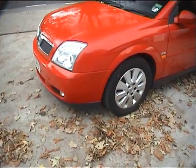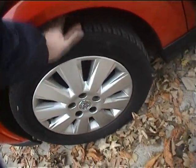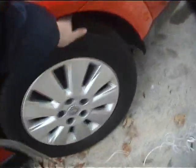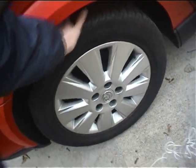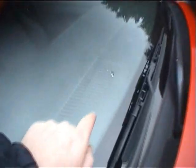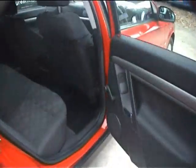It needs one tyre — the others are fairly good. That one there is virtually on its uppers, and there are actually two that are fairly low and two that are pretty good still. Front fog lights are fitted. There's a small chip in the screen just there — it's out of the MOT zone, nothing to worry about really. It's not visible when you're driving. It can be filled, though in the filling process you can sometimes crack the screen, so it wouldn't really be worthwhile repairing it at that level.